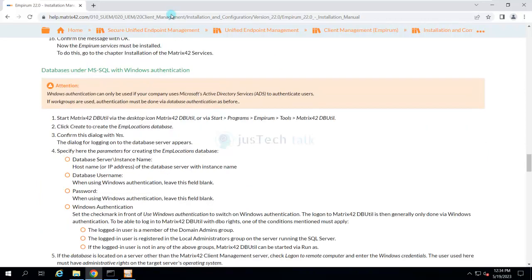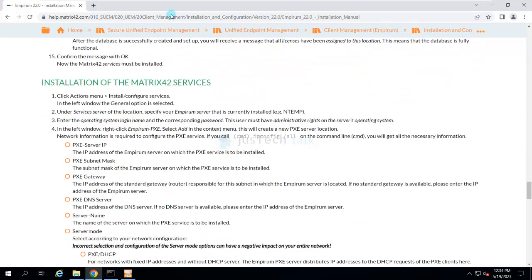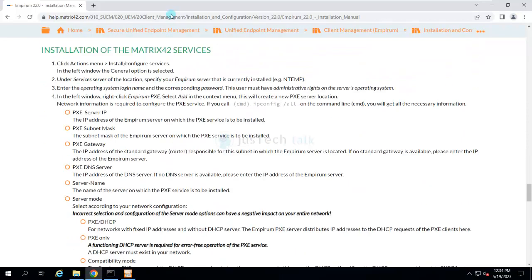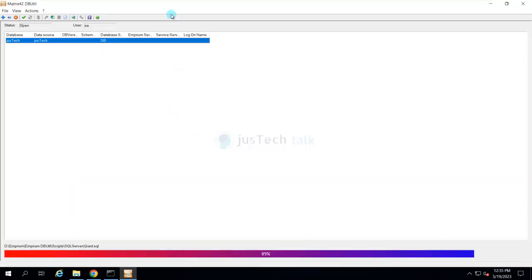Once this is done, we can go to the next step, which is installation of Matrix42 services, which is available over here. Based on what role you are going to take from the server, you can do that. So for me, I am going over here.